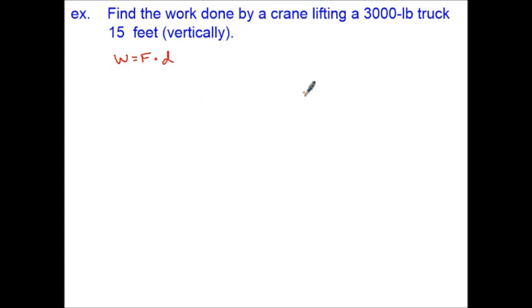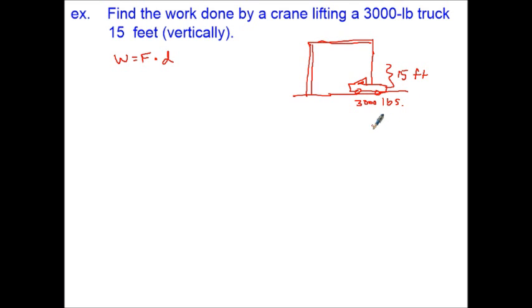I've got my crane, whatever it is, and I draw something that looks very, very uncrane-like, but looks like playing Hangman more so. But anyway, let's pretend that this is a crane over here, and it's reaching down here and picking up a truck. Wow, look at that aerodynamic truck. It looks like a Batmobile. Well anyway, whatever my truck looks like, this crane right here has got to lift up the truck 15 feet. So it's going to go 15 feet there, and it's a 3,000 pound truck.